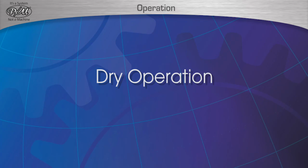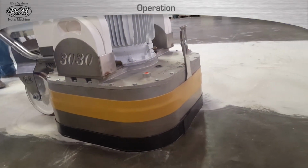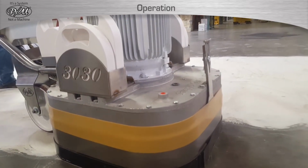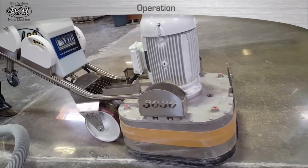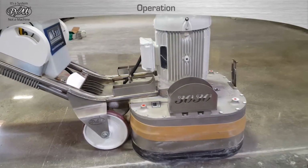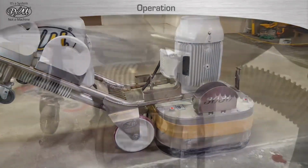Dry operation. In cases of dry grinding or polishing using the 3030 or 3025 PM machine, the machine can only be operated if it is connected to a dust collector. Failure to do so will create a safety hazard of airborne dust.